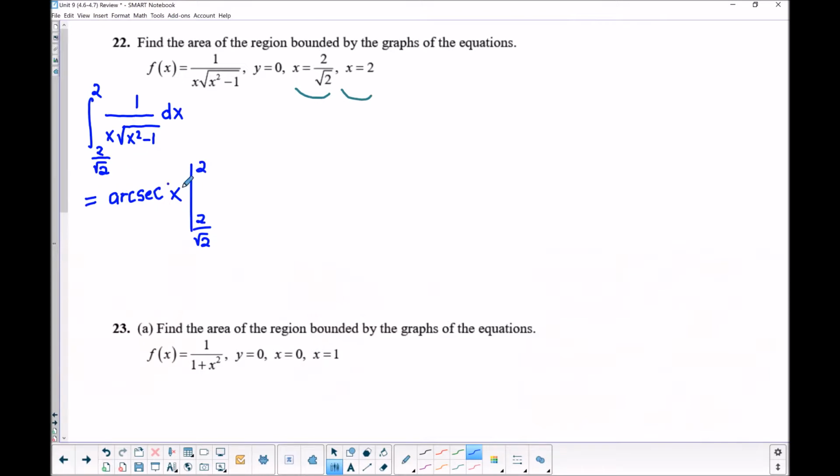And yeah, you're right. I do need absolute values around this. I was probably going to wait for somebody to throw that in the chat. But if you didn't put absolute values, I wouldn't deduct anything because you're about to plug in 2 positive numbers anyway. All right, we're going to go ahead and finish this question because sometimes dealing with secants and arcsecants can be a little challenging. So you're essentially dealing with this. What is the arcsecant of 2? Wow, that's enough to make you want to lose your lunch. Minus the arcsecant of the 2 over the square root of 2.